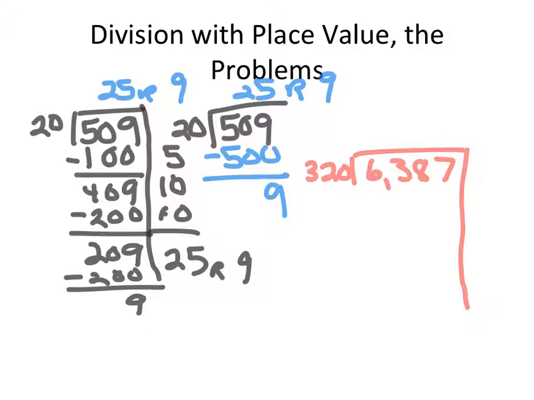In the next problem, we can use that same way of thinking. A student might look at this problem and say, I want to know how many 320s there are in 6,387. I know that there are at least 3 320s in 1,000. So if I take that times 6, that would be 18. So I'm going to guess 18. Then I need to figure out how much that would be. If I take 320 18 times, how much is that?